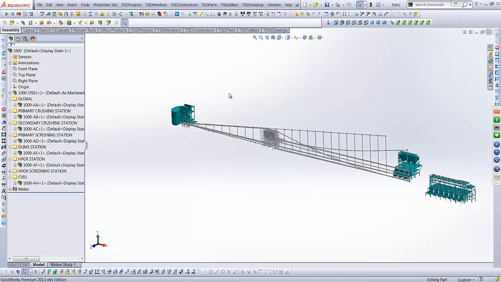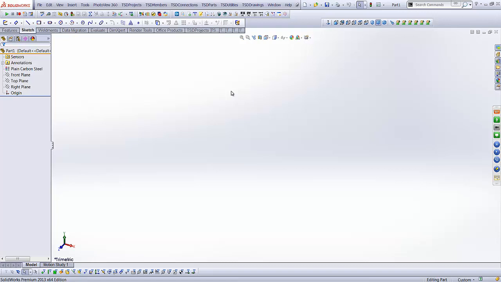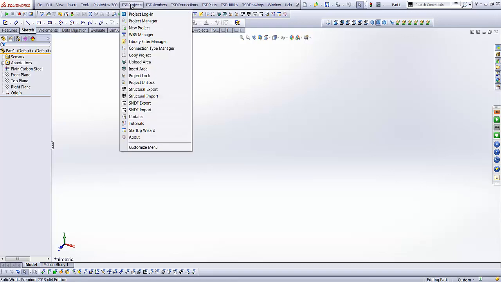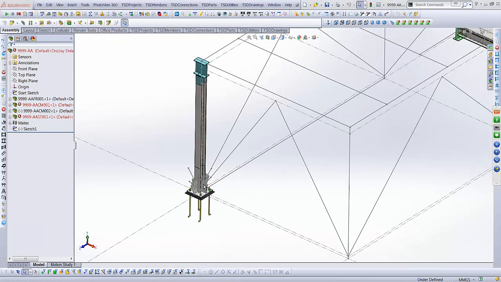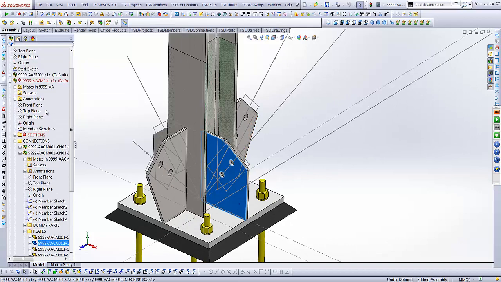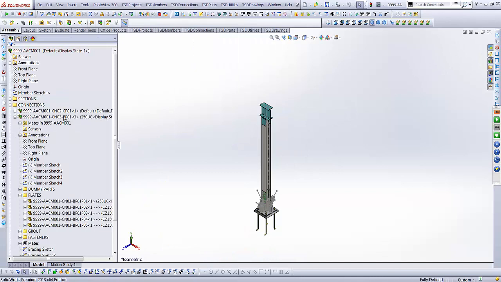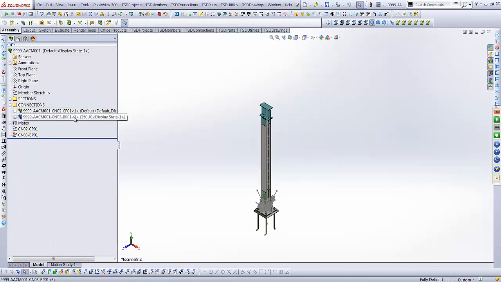Now we're going to go down into connections, and I'm just going to show you what actually happens with member sketches in connections. So we're going to go back to the tutorial where we've got the column. I'm just going to log into that area, and in the column we've actually got some driving sketches in the base plate. Now these driving sketches are member sketches. So if I open up that column, I'm just going to do a rebuild on it to remove the red, and I go into a connection at the base plate.